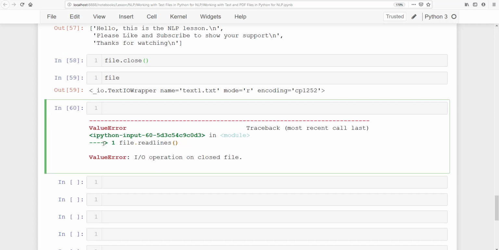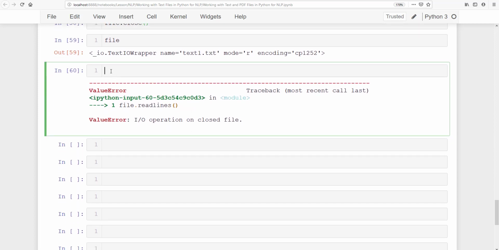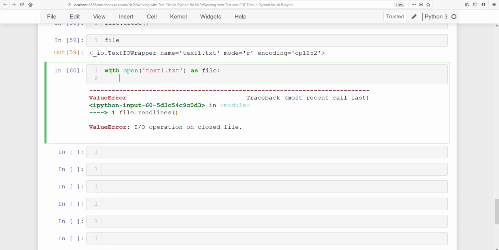There is another way in which you actually don't need to close a file separately, which you can do with open text1.txt as file. In this way, we don't need to close the file separately. Now let's get this data into text data. Text data is file.readlines.